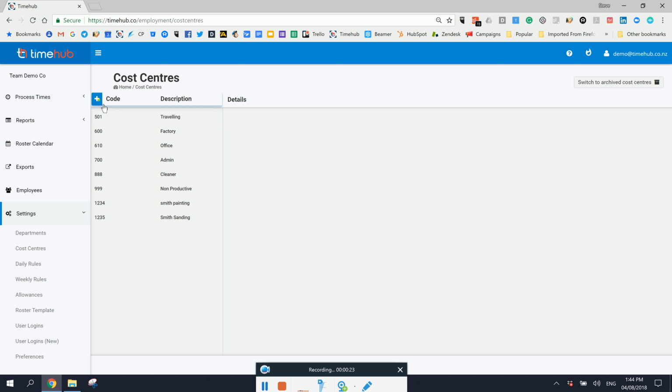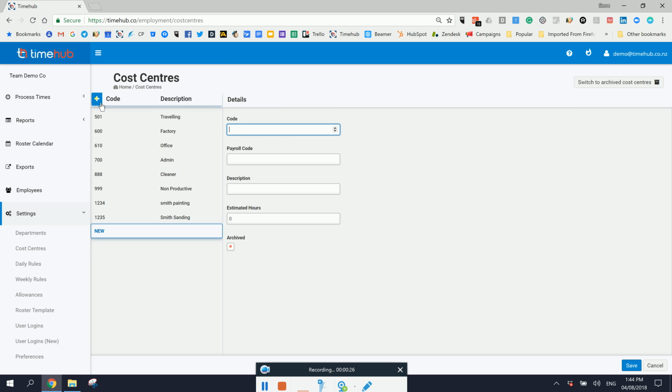we come in, again, we've got some here, you add the cost center, you would put in the code. If you're not using the labor costing, then it can be an alpha code. So this could be shop again, or it could be a numeric code. So I might make this 1, 2, 3, 4, 5, 6, whatever that code is.